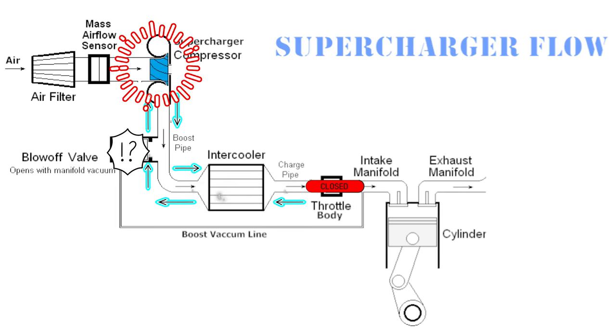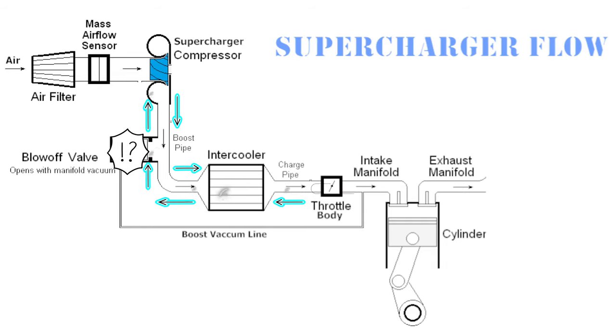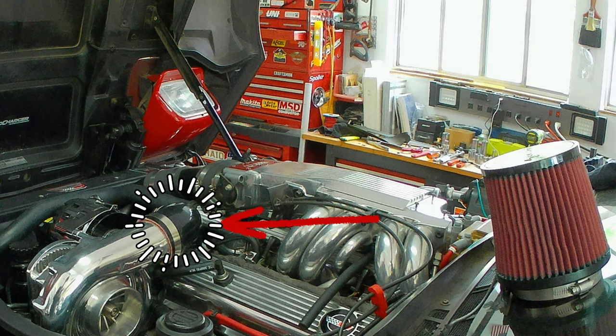When the throttle blades close, you've still got pressure coming from the supercharger going into the tubes but nowhere to go, so it kind of backflows. That flow is working against the supercharger — it wants to push back into the supercharger, which is going to slow the blades down and be hard on the bearings. So you've got to have a pressure release outlet. The excess air that's not going back to the supercharger is now pushing against the tubes and the intercooler. It actually expands at a certain point — it's not going to affect the intercooler or the intercooler piping since that's aluminum, but you do have hoses making connections to the intercooler piping.